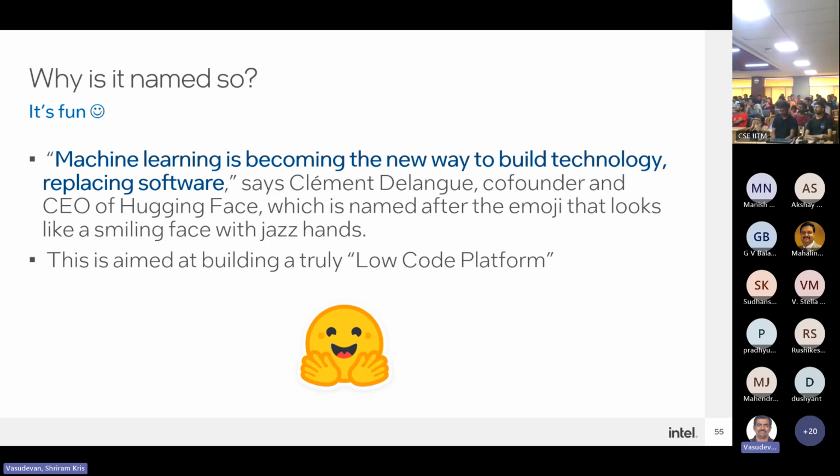I cannot avoid coding. I need to write. But if earlier I had to write 100 lines of code, now I need to write only 10 lines of code. What I need to know is which transformers I need to call and which transformers I need to use, with what arguments I need to pass to it. That's it. That's the only thing that we need to know. Once we know that, it's going to be very, very easy. I'll show you a simple example and you will be able to understand it.